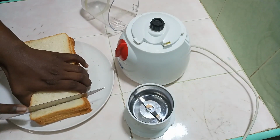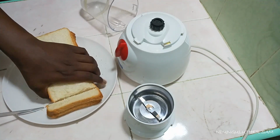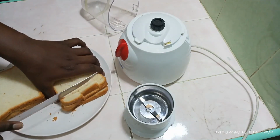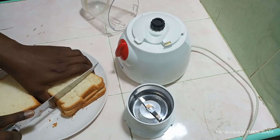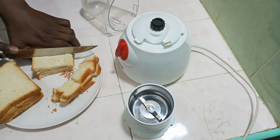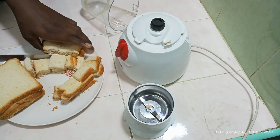We are going to start by slicing our bread into smaller pieces. And if at all you're feeling fancy, you can remove this brown part, but that is not really necessary. So I'm just going to include them in my recipe.